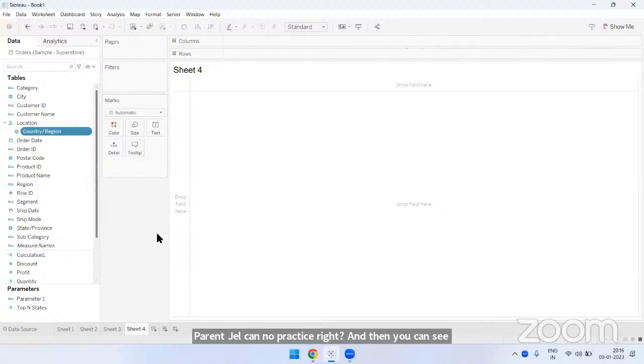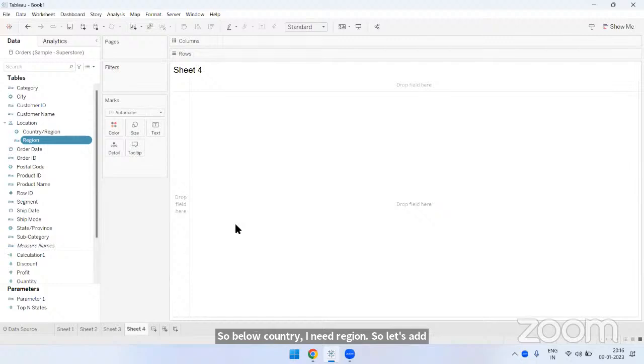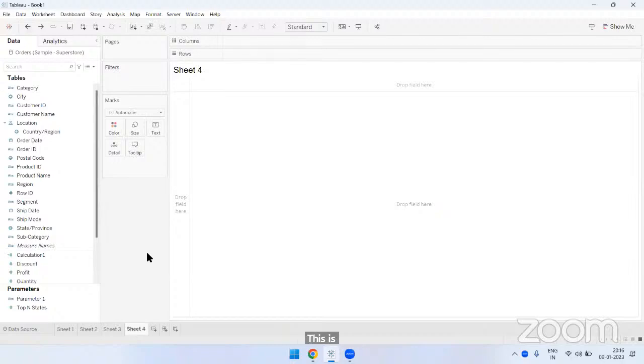And now what I'm going to do is add all the successive dimensions below country. So below country, I need region. So let's add region below country this way. This is one way of doing it. What is another way of adding region below country?